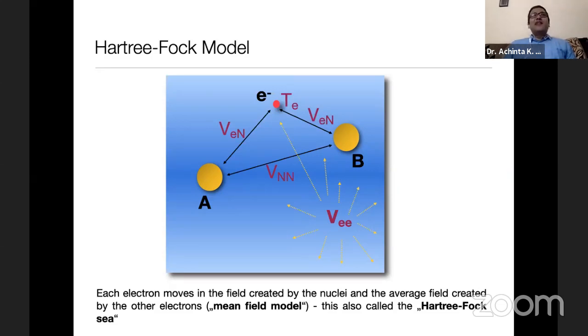You take the nucleus and the electrons and you consider that the electrons are interacting with each other, and each electron, let's say I have 5 electrons, then each electron will feel the force of all the other 4 electrons in an average way. So each of these 5 electrons will face the field produced by the other 4 electrons. But I don't know which electron is what, so I see an average field. So it's like the case here, we are sitting in the same classroom, we are interacting with each other, but we explicitly don't know who is interacting with whom and what is the mode of interaction. So the same thing is Hartree-Fock, where each electron moves in the average field of other electrons. Now that gives you some information, but we still miss how explicit interactions are there.